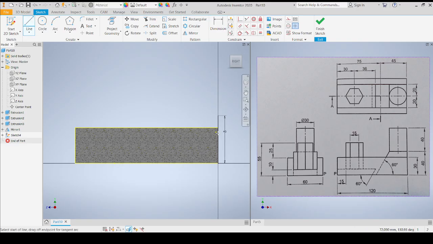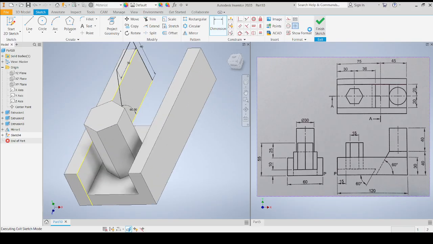So we're gonna make a length of 30. Then you're gonna make a little bit of a line, but you're gonna add a dimension of 60. Right?